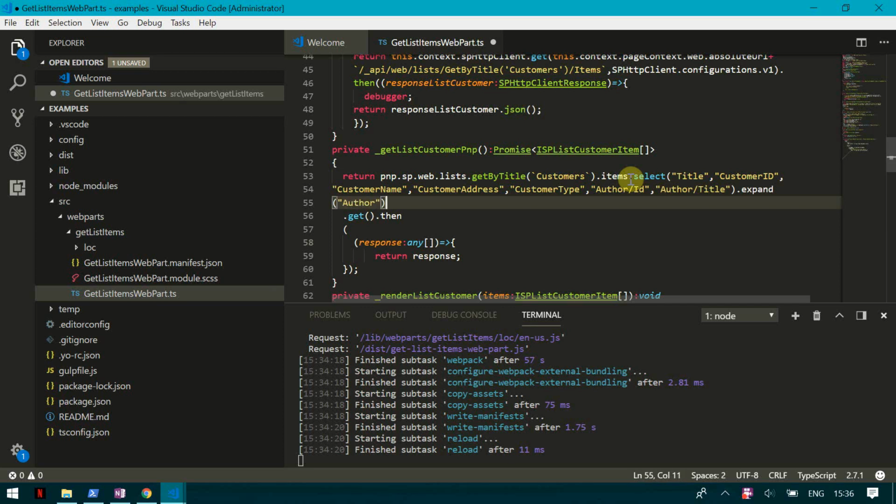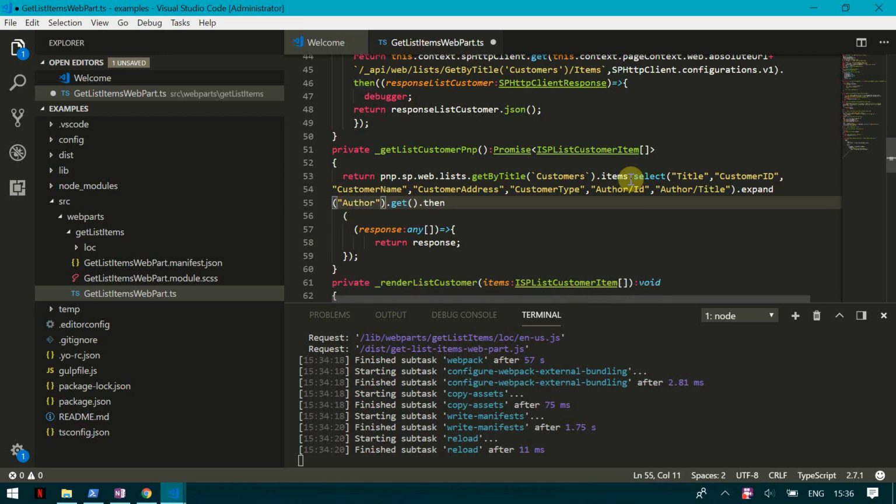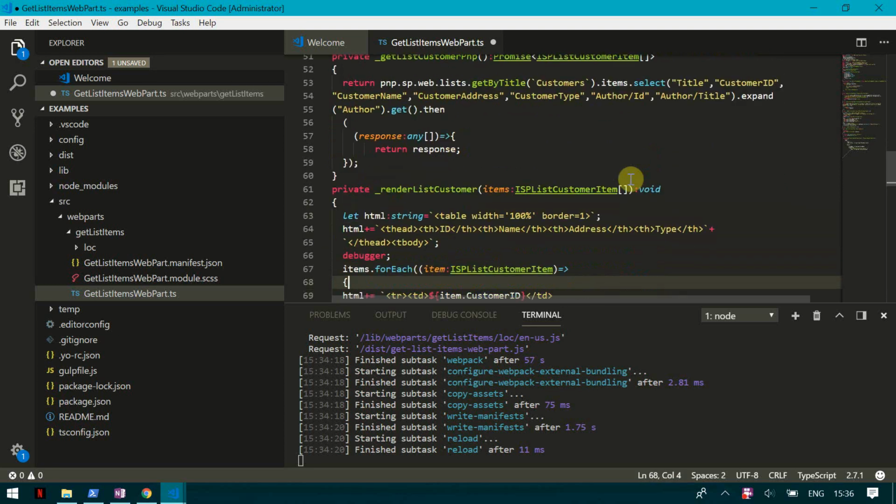Then we have the get command, and in the get command what we have to do is nothing. That's it. And now your data will be ready.